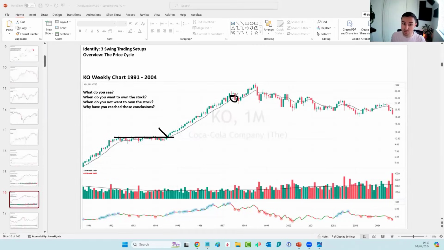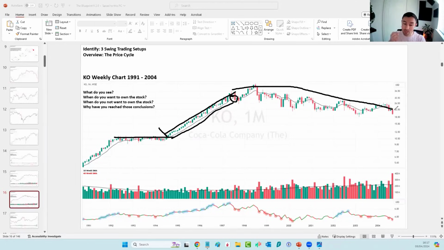Okay, buy it there, sell it on the first close below the 10-week. It's not that complicated, is it? And then you've just captured all of that. So if you're thinking about the monetary gain, check, it's large. If you're thinking about the efficiency of the monetary gain, check, it's large as well. And then it got you out and you didn't then hold the stock for the next however many years is that? That's kind of nearly 8 years or so where the stock didn't go anywhere.